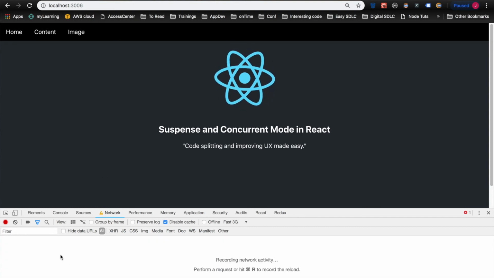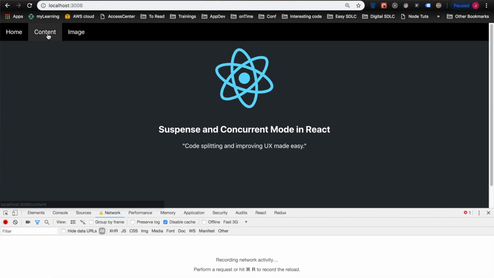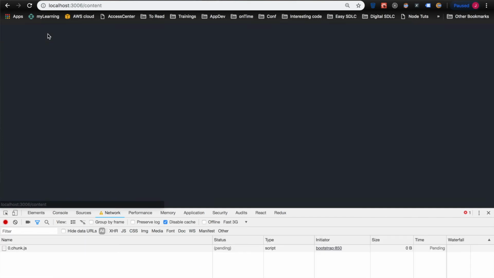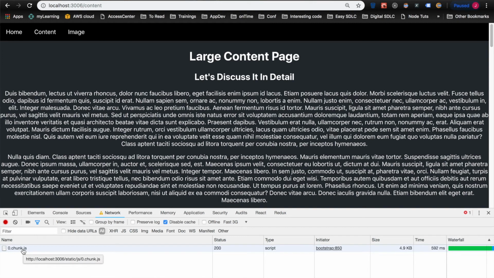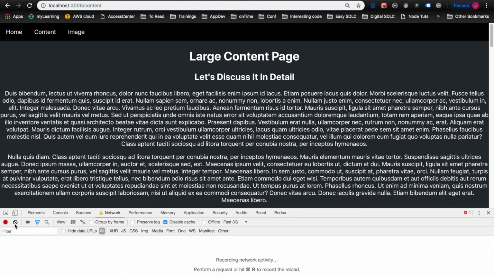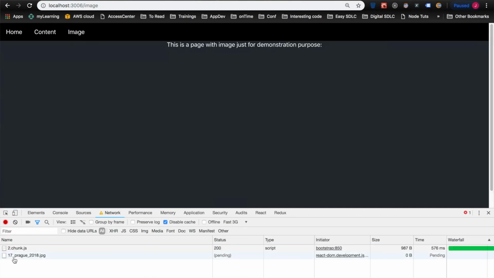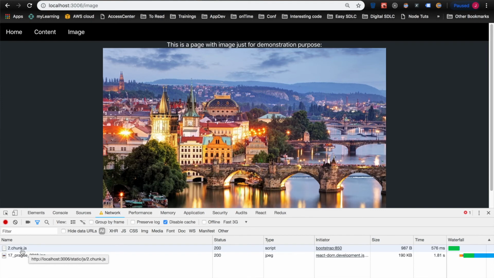And if I clear the network in developer tools and open a content tab, a new chunk is downloaded with the content of that tab, with that component. If I again clear the network and click on image, again a new chunk is downloaded with the whole page.